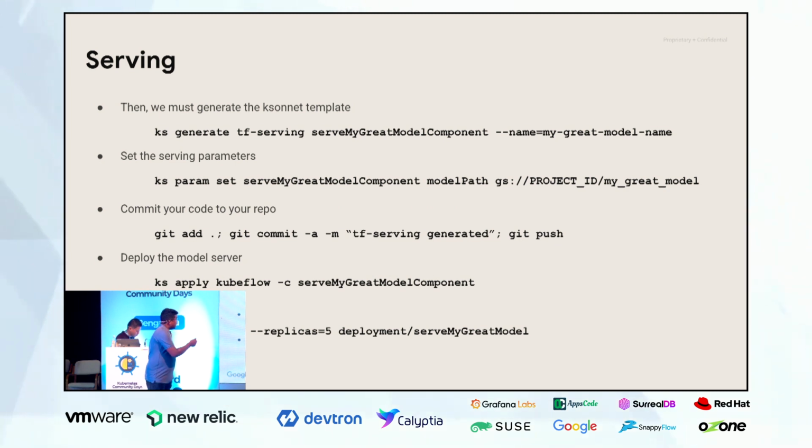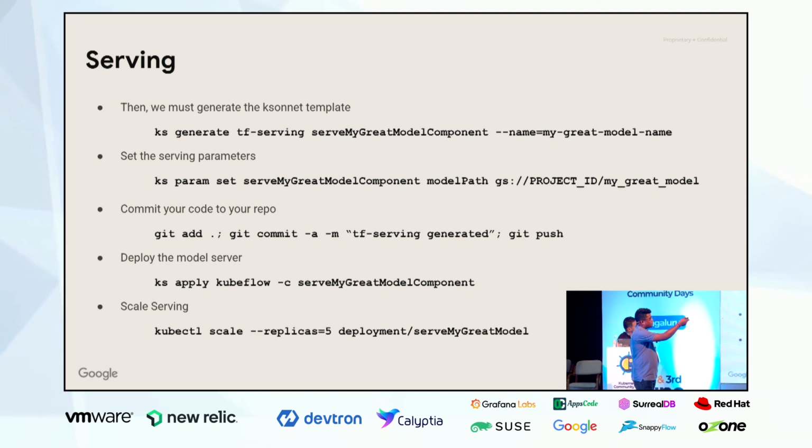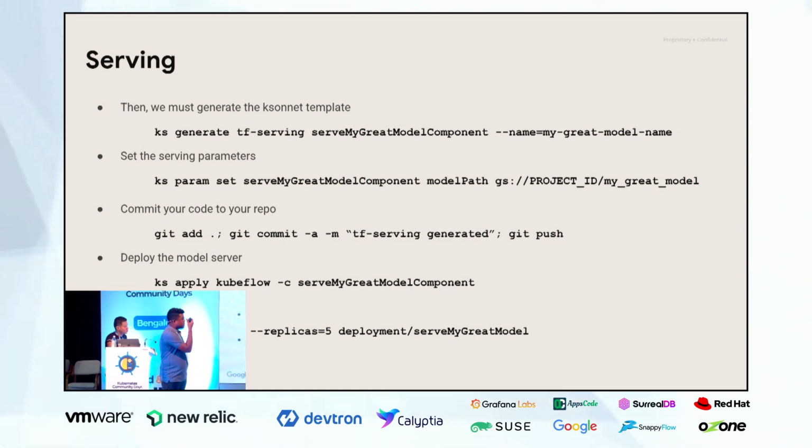Once you do that, again, there are these steps, right? I first create and generate a serve-my-grid-model component and give it a name, and give the model path where the model is stored. For this example, we have stored it in Google Cloud Storage, but you can use, for that matter, anywhere the model is stored, right? And then you apply it with Kubeflow, and it creates an endpoint for you that you can then leverage, right? If you have to scale, then you can add how many replicas you want, or maybe if you want to go for a canary deployment or any of the major strategies, you can do that.